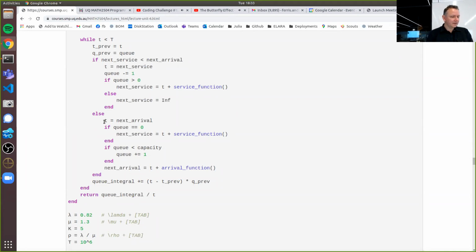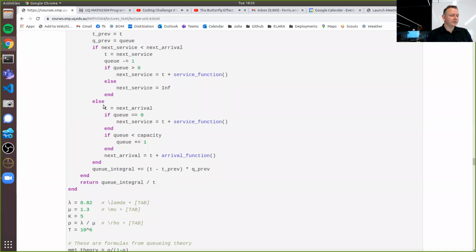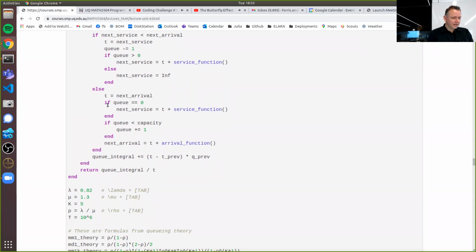If the arrival time was smaller than the service time, we go down this branch. We set the time equal to arrival, and if the queue is less than capacity, we add someone to it.